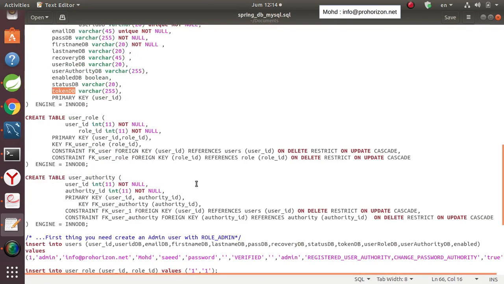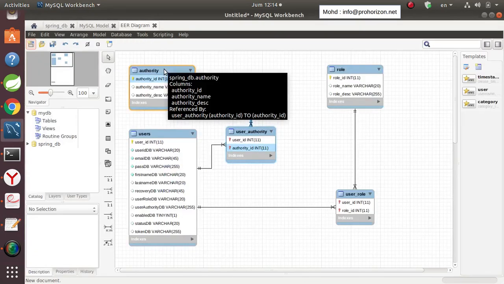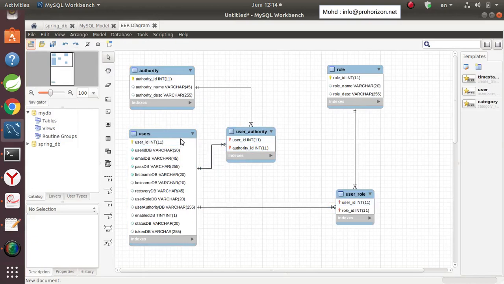Now since this is a many-to-many relationship between these tables, as we have shown in here, one authority can be applied to many users, and one user can have multiple authorities, and the same with the roles. So we need to create the bridge table, which is this bridge table for the authority and the users, and this table for the roles and the users.